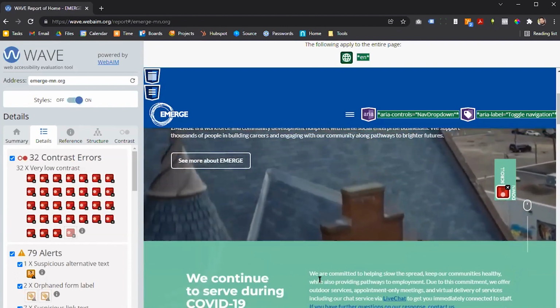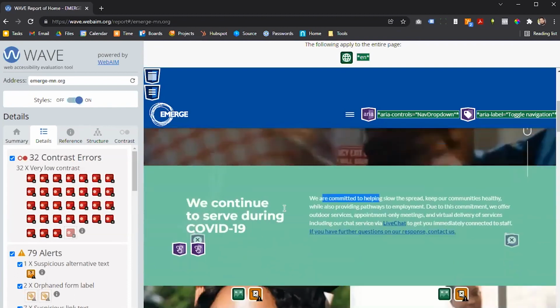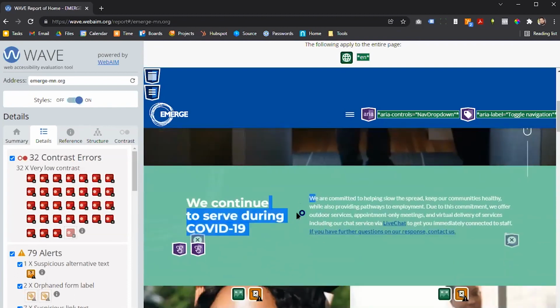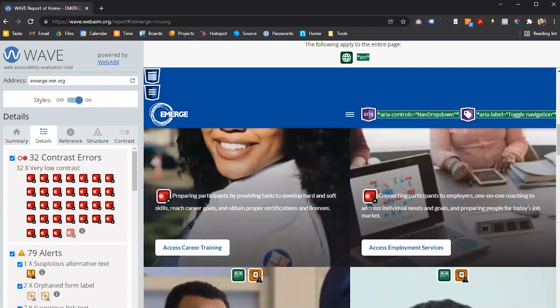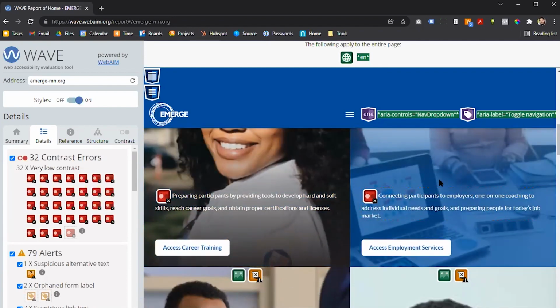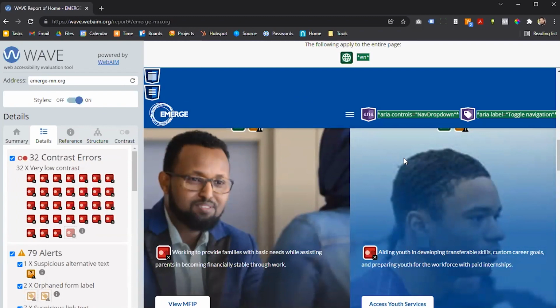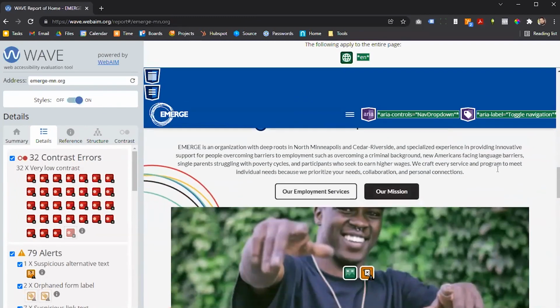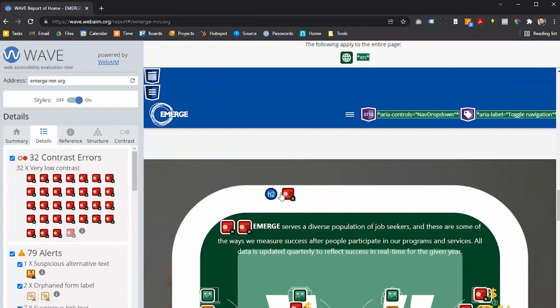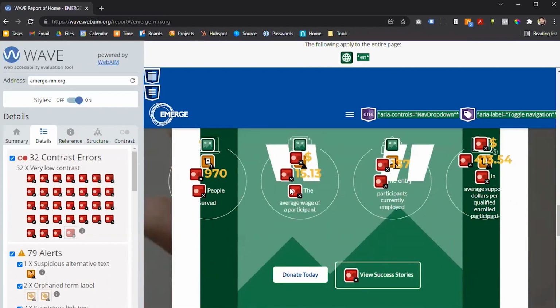For sure, this is going to be problematic, these two colors. That's very light. I'll have to test the contrast. Again, you have text over images, kind of a no-no without some type of thing to make sure the contrast is high enough. Same thing there. So it's really just contrast issues.